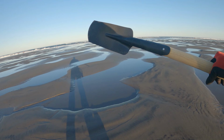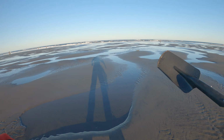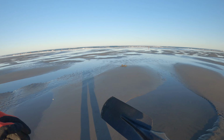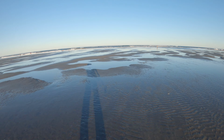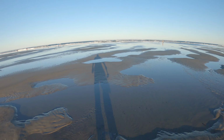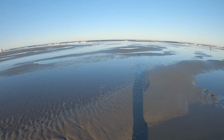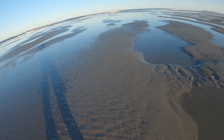I like to go with a shovel because I feel like it's the least touristy way of doing this, rather than the clam gun. Plus, I like getting out into the surf. I feel like you get more clams that way. But it's a really low tide, so. Oop, there's something. Nope.